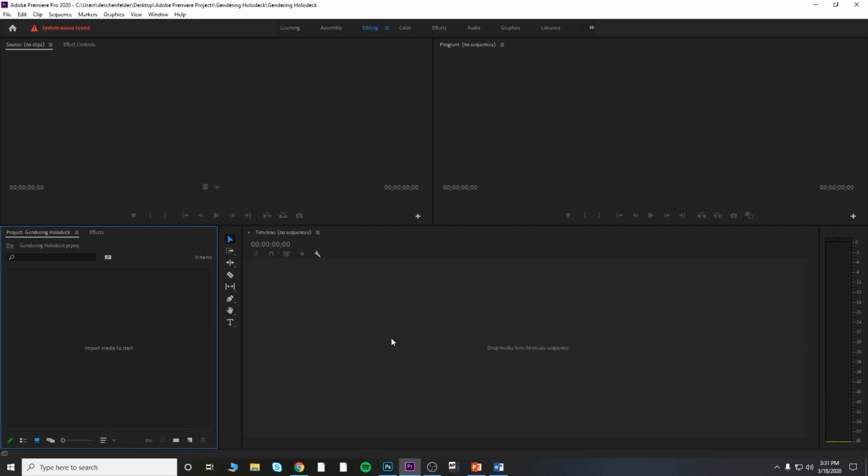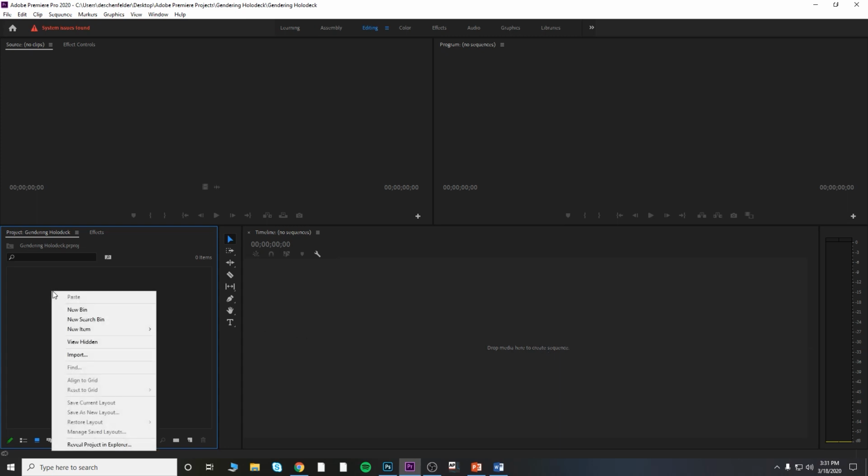See that? Okay, this tells you what you need to do. You need to import some media. You need to drop some media here to create the sequence, right? So here's what we're going to do. To start off the project, I want you to right-click in here. Again, if you don't have the right-click activated on your Mac, go up to Apple System Preferences, click on the mouse, and activate your right-click by clicking on the mouse and making it a secondary mouse on the right side.